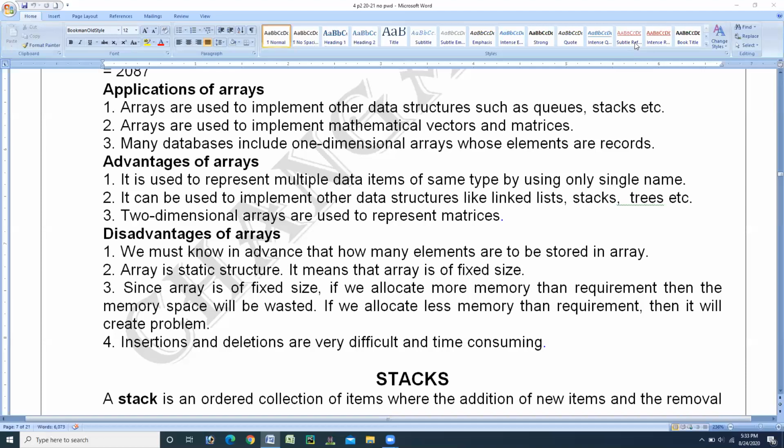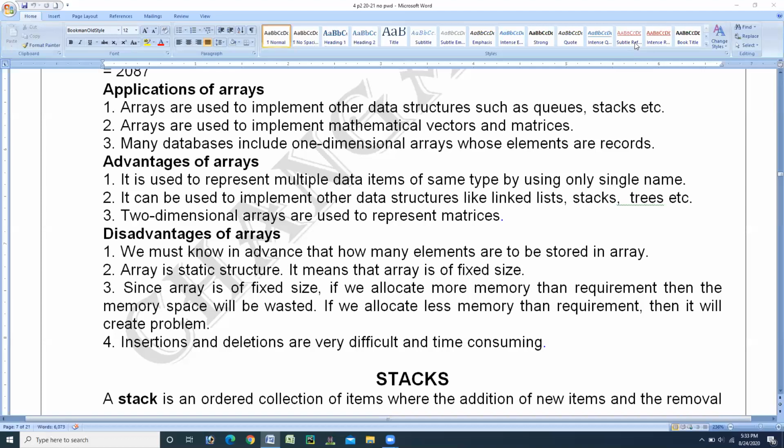So after knowing the positive side of arrays, now the drawbacks, that is, the disadvantages of arrays. The first disadvantage: we must know in advance how many elements are to be stored in the array. It means the array is of fixed size.